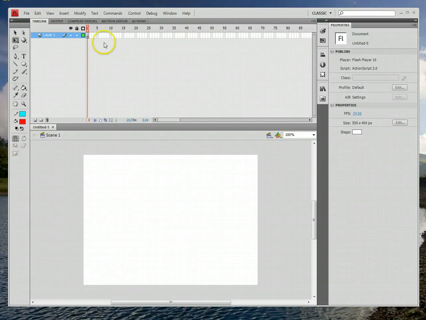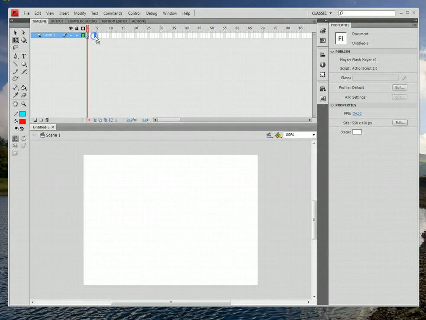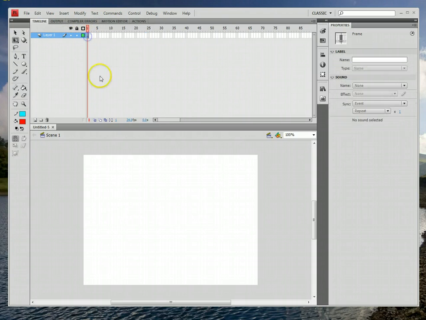Now when you animate, you've got to get used to these things up here. I really haven't talked about this yet. This is called the timeline. And over here, see how it says FPS 24? That means we're going to be animating at 24 frames per second. So that means that up to about here, when the computer plays your animation, 24 is 1 second. So 48 would be 2, and so on. Let's put ourselves back at 1.